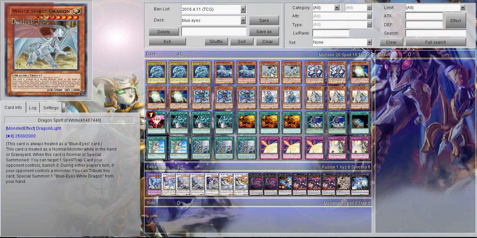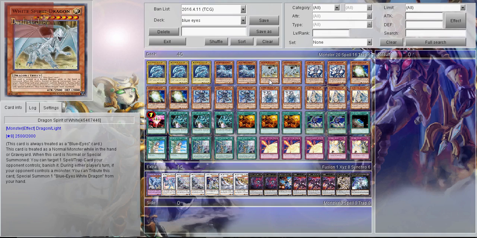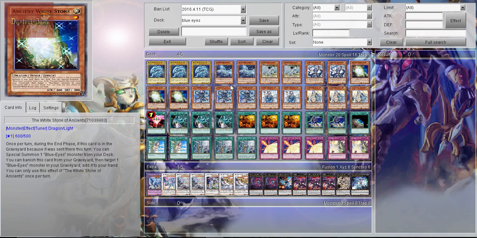It's actually one of those things that you can just play one of each, and you can put in 1 Ritual and 1 Advanced Ritual Art, so you could have a ritual play, which is one of those things that's like, oh, that's really cool, but it just comes down to consistency. 2 Guard with Blue Eyes, just basically an additional normal summon. That's all I really use it for. And of course, it's another level 1 tuner.